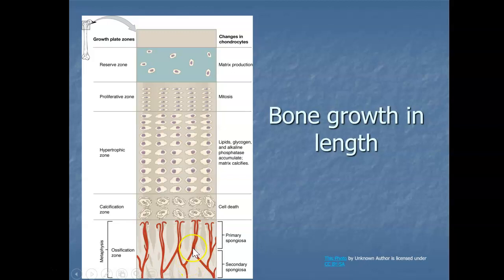the diaphysis down below. Bones will continue to grow in length until early adulthood, and how fast that bone growth occurs is really controlled by hormones, which we'll talk about in a different lecture video. When the chondrocytes in this epiphyseal plate here stop going through mitosis and stop replacing themselves, the bone will eventually replace all of these areas and bone growth will stop. So that's how bones grow in length.